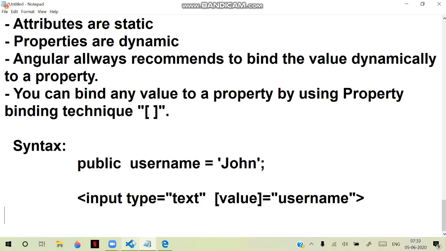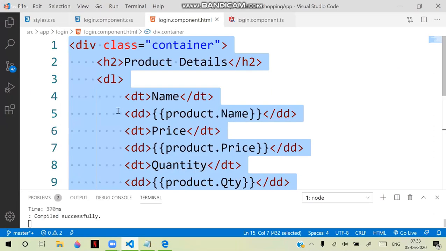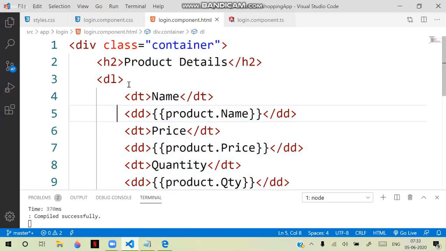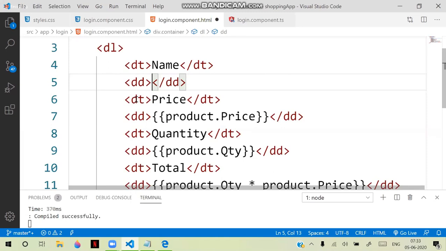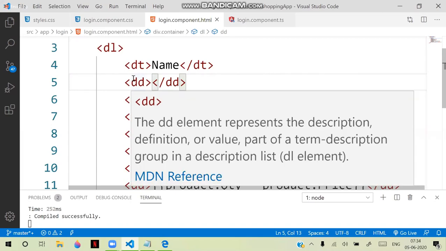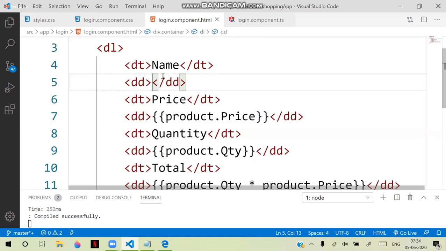Now, for example, if I have to display name inside data definition. Data definition is an HTML element. DD is an HTML element. So to this element, I need to bind the value.